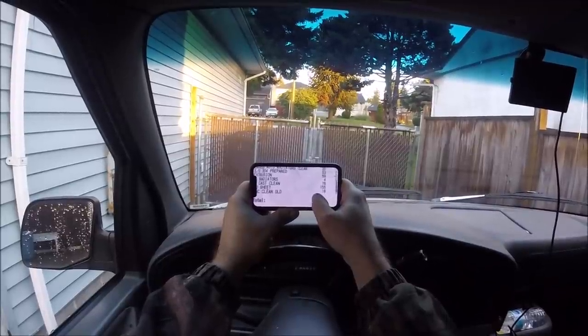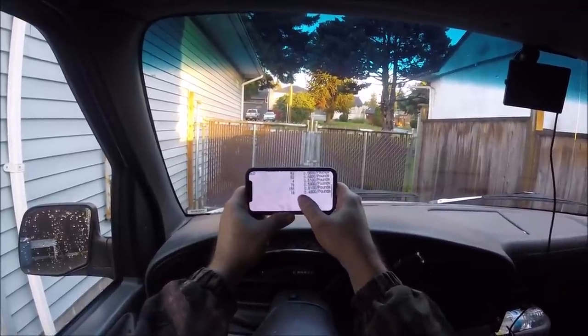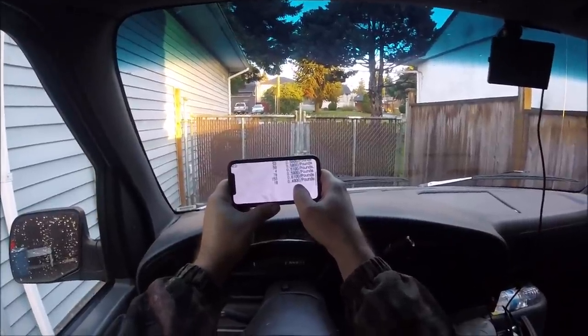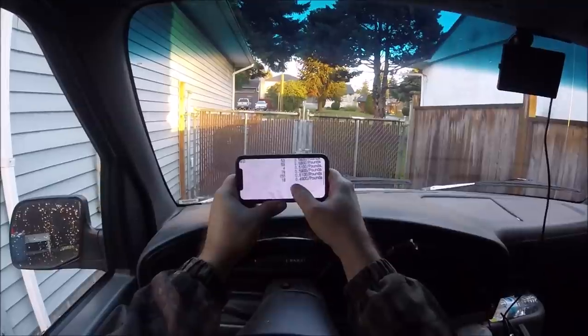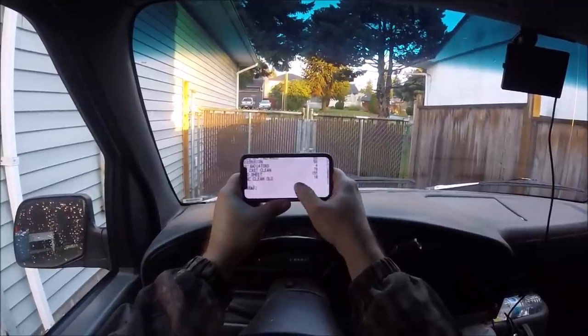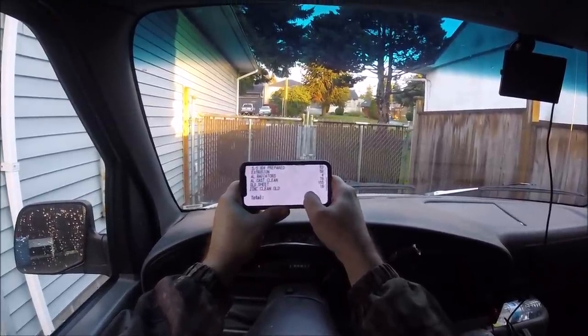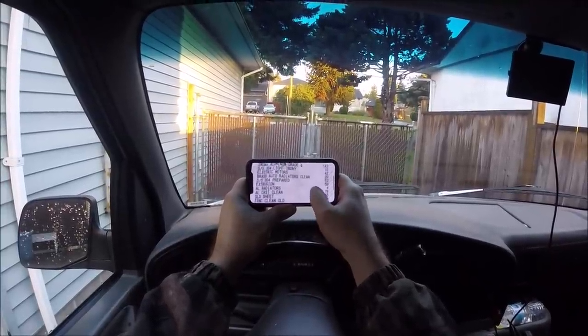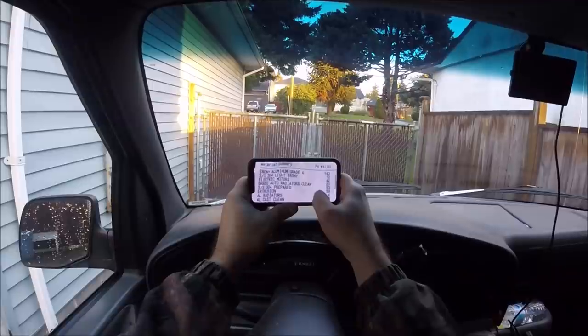Zinc old clean, 18 pounds at 49 cents a pound. So zinc was about 50 cents on average. I was going to throw it all in one bin, but they said let's separate it. I had it separated anyway, so it worked out for me, no problem. That's why I always keep things separate.